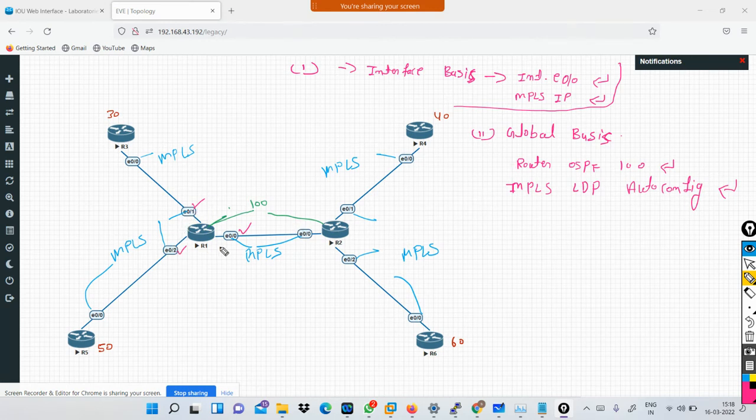Because what we have done is advertise all the interfaces in some areas of OSPF, right? We know that OSPF is running, that is process 100, and these interfaces have been advertised in some OSPF areas.